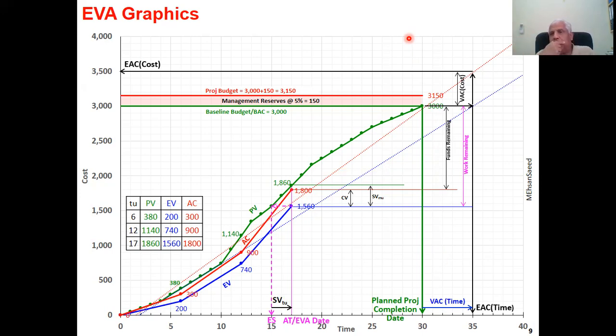So how much money do you require to be able to complete the project? We have just seen that this graph is giving us a figure of 3,500. So this project will be completed in 3,500. How much has already been spent? 1,800. How much remains? 3,500 minus 1,800. So that is 1,700. So how much funds are required to complete the project? Well, 3,500 minus what already has been spent. 3,500 minus 1,800, 1,700. And that on the graph is indicated from here to here.